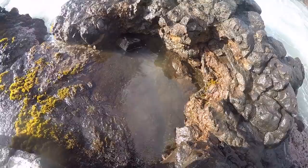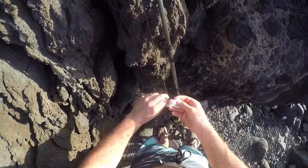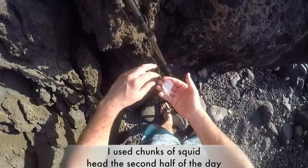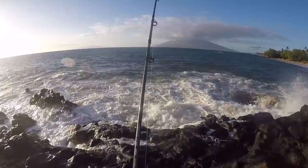We've moved to a different spot here, kind of out of the wind and waves — the waves were just too big, it was too difficult to fish there. We've got one more piece of bait, let's give it one more shot. The hard part is when it's rough that's like the best time to fish, but it's not the most comfortable time to fish.